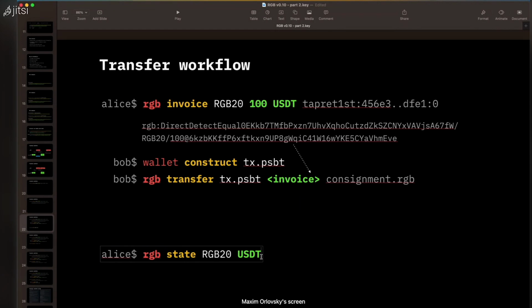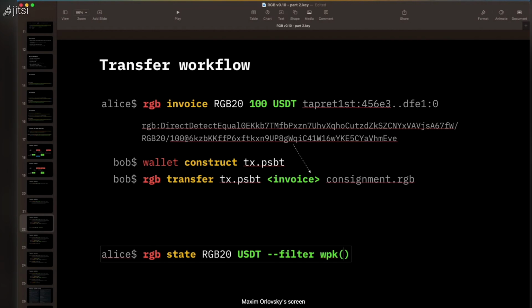But if you'd like to filter, you can add a filter command and provide a descriptor which will filter the UTXO set. And this descriptor is actually your wallet. So this is the way you can filter the state which you own. And it works the same way for a Bitcoin wallet integrating RGB: you just provide a descriptor to the RGB standard library.